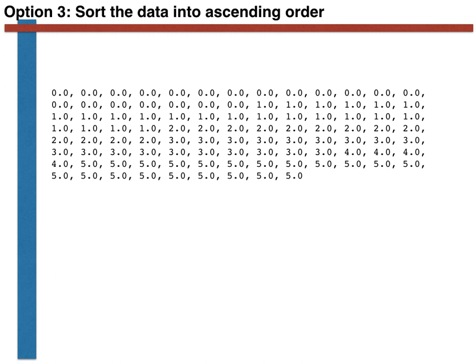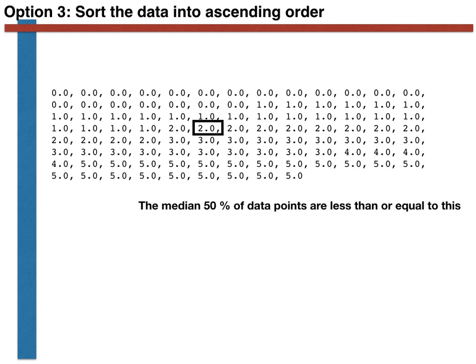Sorting the data is useful, as by looking at the value in a particular index in the list, we can make a statement about the whole dataset. For example, this dataset has 100 points. If we thus look at the 50th value in the list, we can say that 50% of the points in this dataset take a value that is less than or equal to this number.